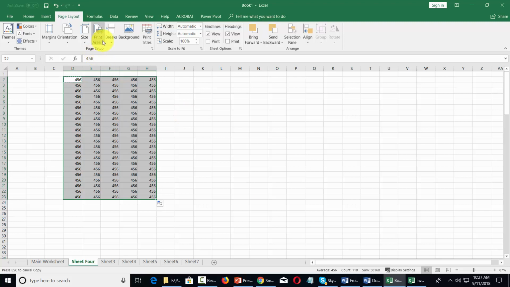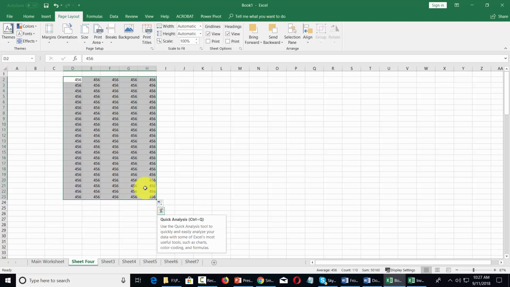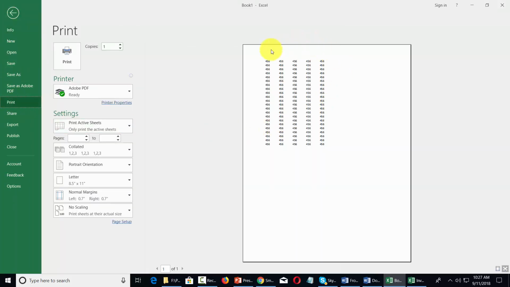One thing that we can do is we can decide on what the print area is going to be. And so to do that, I'm going to click the Escape key so that there is no longer any active cell. And we're going to click Print Area. Now what we can do is we can highlight the area that we actually want to print. And we're then going to click Set Print Area. That means then when we get ready to print, this is going to be the active area. And you'll be able to see that if you go to the File menu, you go to the Print command, and you'll see that this is what we're actually going to print.